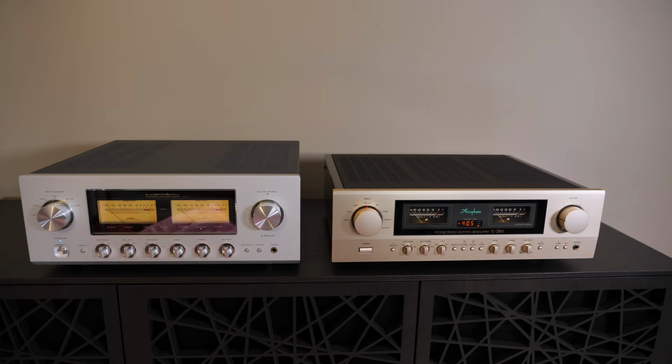So in a nutshell, the Luxman offers up a slightly cleaner and more lively sound, whereas the ACCUPHASE offers up more of an intimate and spacious listening experience. While I think people will absolutely prefer one presentation over the other, I think it's possible for most people to walk away with mutual respect for both of these products. So as always, it's just a matter of which one you prefer, both in terms of looks as well as sound. Let's move on.